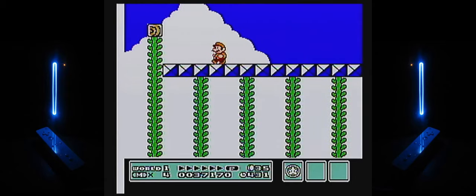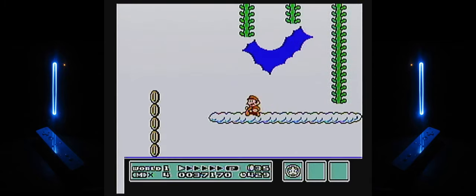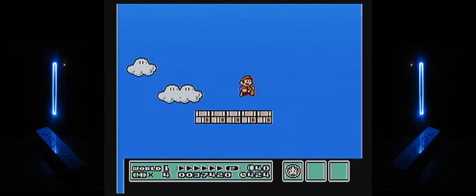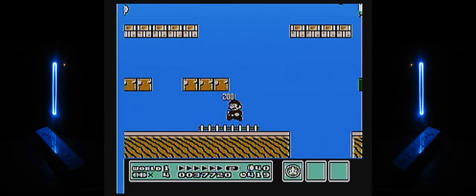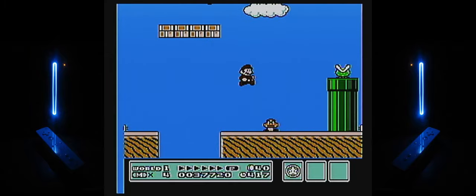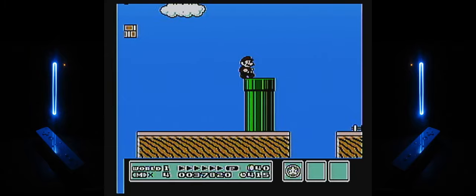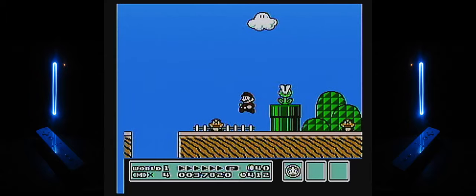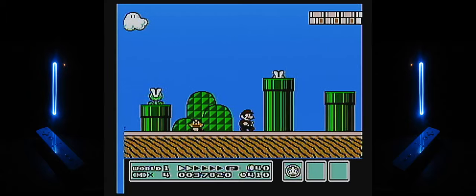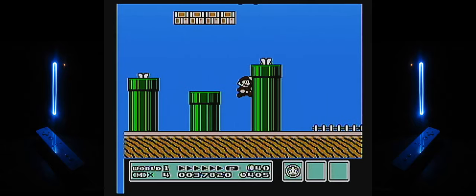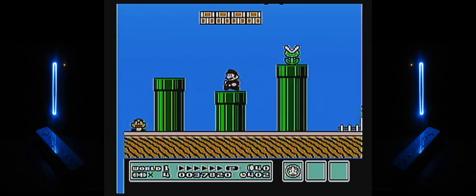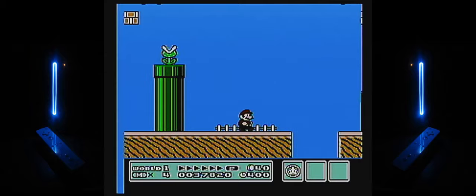Oh, wait, what do? Just fall back down? Oh, yeah, you just fall back down. So all the point of that was to get that coin. God bless America. Please don't, actually. I don't want you to. Okay. Here we go. Wow, these flowers come out of here quick. Anyway. Oh, you gotta jump from here. The bug is on my leg.